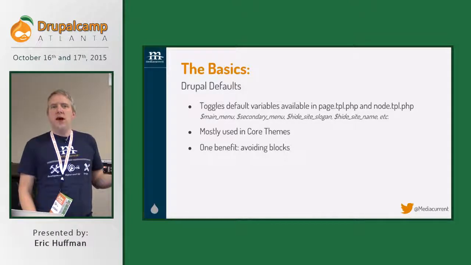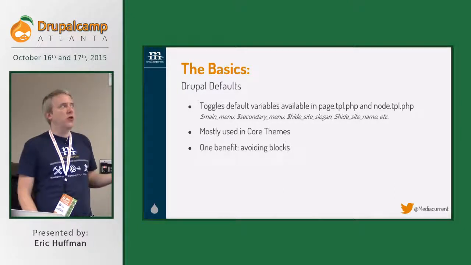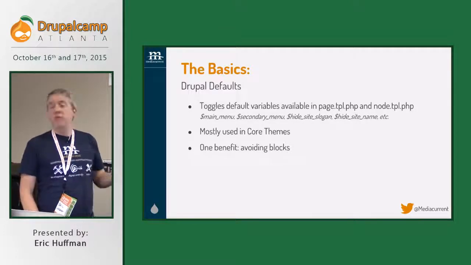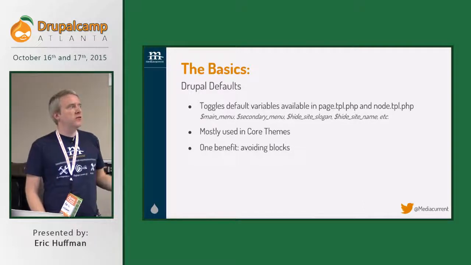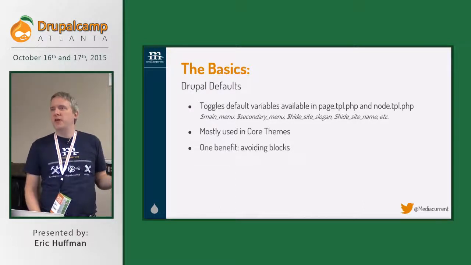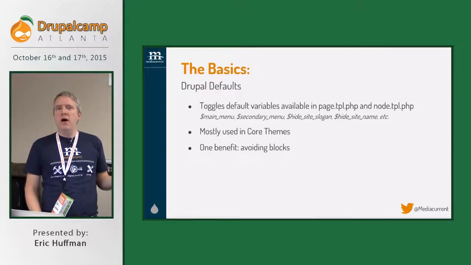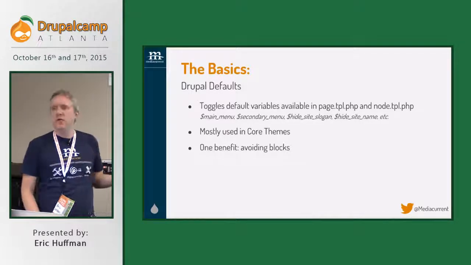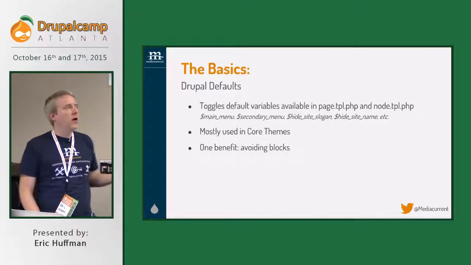It basically gives you an option so that if you want to use a block setting to drop a menu into a region instead of where it's hard-coded in, the theme settings give you that option to turn it off because you'd want to place it somewhere else. And of course, these settings are mostly respected by the core themes. Other themers I talk to really don't make use of them at all.